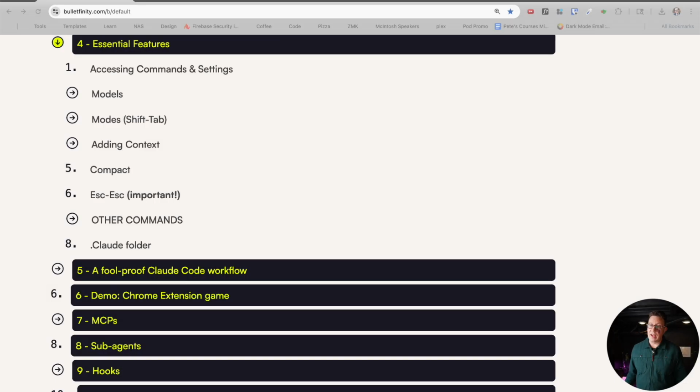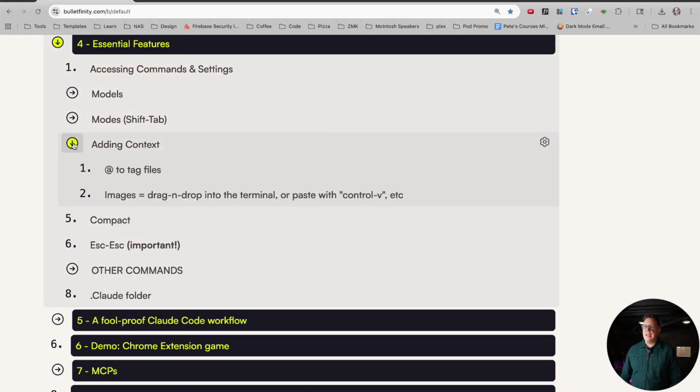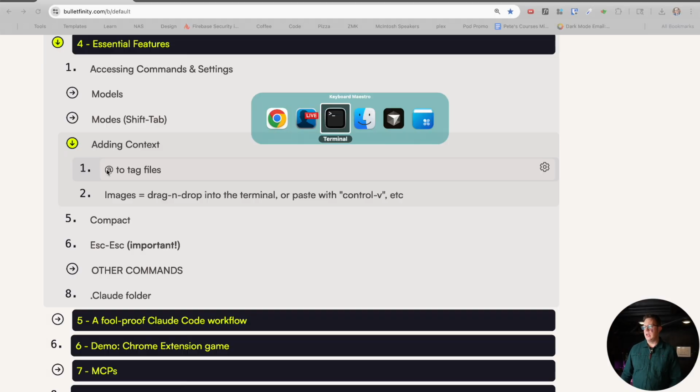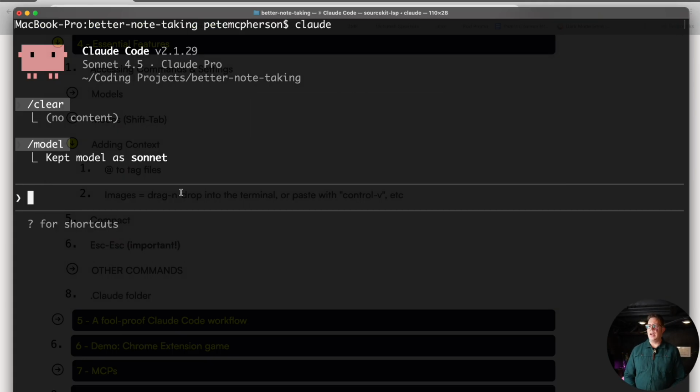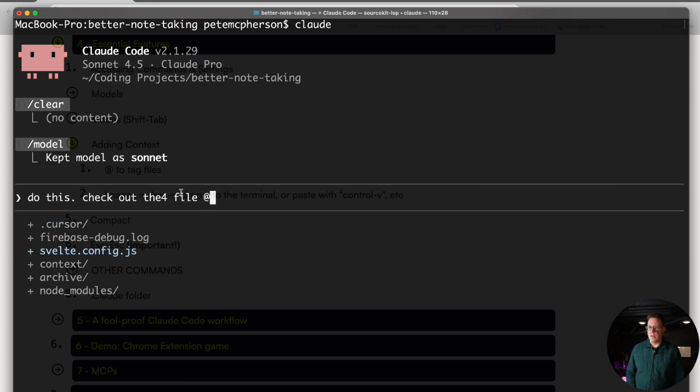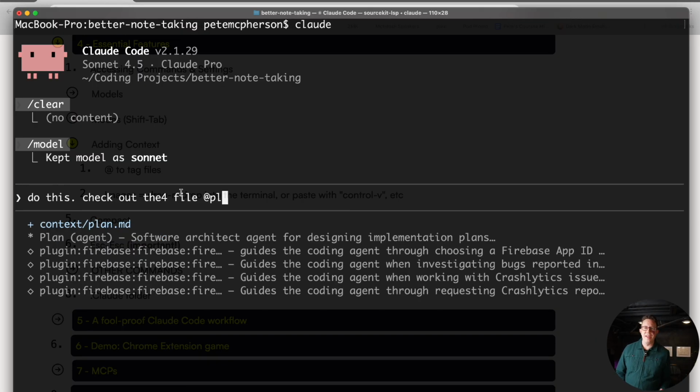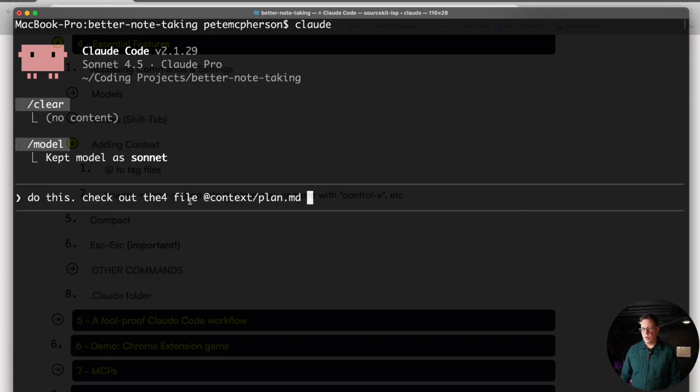But you can actually specify context in a few different ways. Number one, the @ sign, the @ symbol. Here in the terminal, you can just press @ or you might say, hey, do this, check out the file, and then hit @ and then if you hit space or if you start typing, it'll usually pull up this guy and you can use the arrow keys to navigate your code base. Or you can just start typing out the file. Let me just start. Yeah, okay, I do have a plan.md. I added a plan.md file, which is the plan for this app, by the way. So I found it right here. It's highlighted at the very top of this thing I'm typing at. I hit enter to autocomplete that. And now it will for sure look at this file.